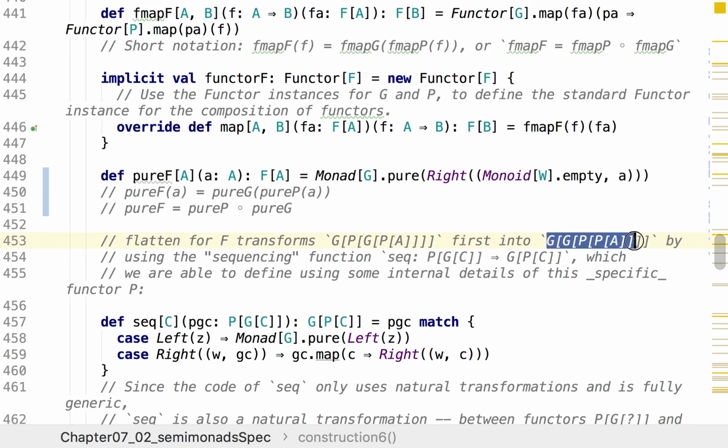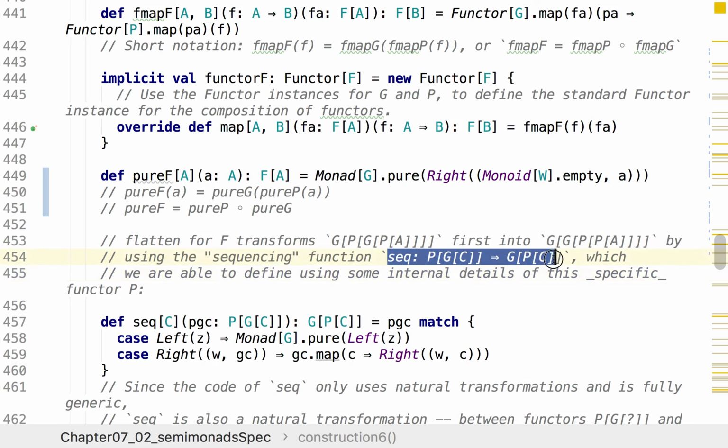If we could transform that into this type, then it would be easy. You just flatten this into one G, then you flatten that into one P, and you're done. So what you need is to define this so-called sequencing function, which changes the order in the sequence of applying functors. So it takes P of G of whatever and returns G of P of that.